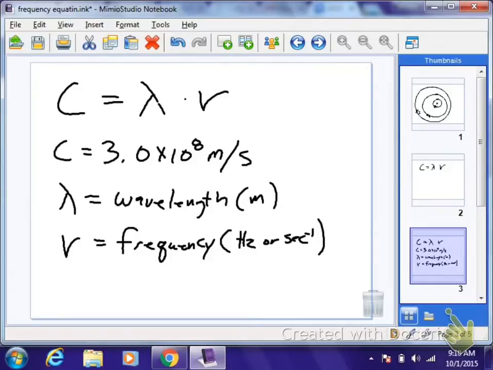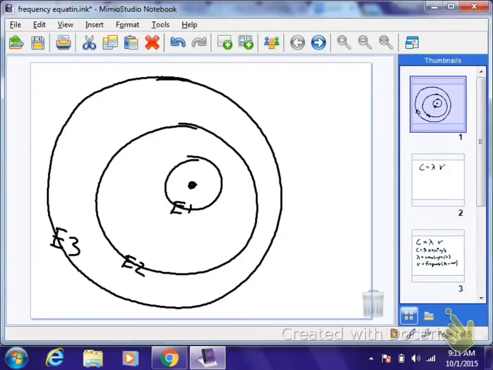So the reason we're doing information about wavelength and frequencies is because electrons were found to have a wave-like property. So electrons kind of have a wave-like property that they will be associated with. Just real quick, I'm not going to spend much time on this, but I thought it went pretty good last period.